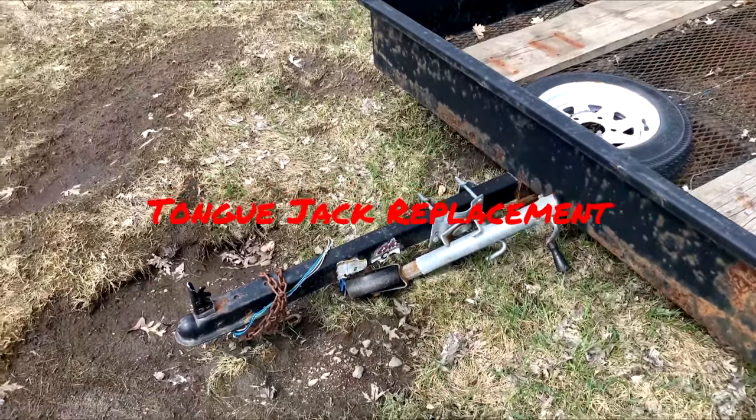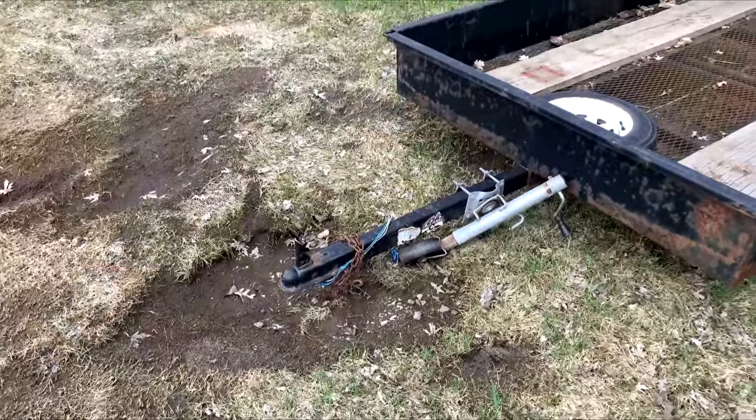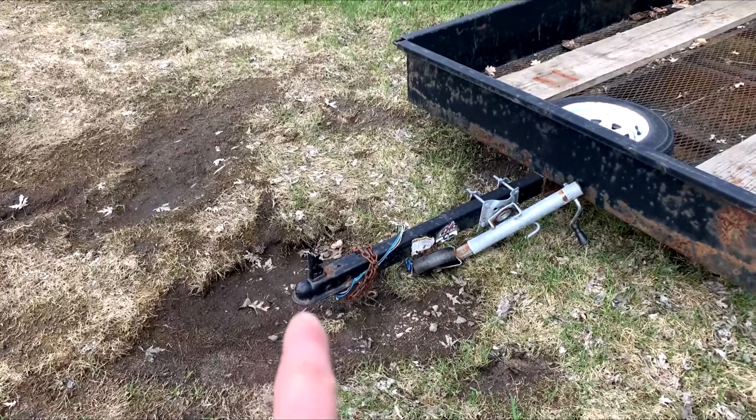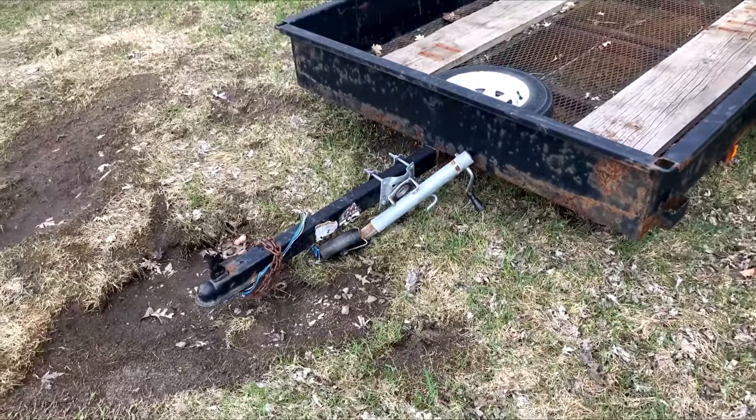Today, I have to replace this jack on my four-wheeler utility trailer here. It bent. This past winter, I was plowing with the Bobcat, and I was backing up, and I backed over this tongue here, and it bent my jack, so I'm gonna fix that.